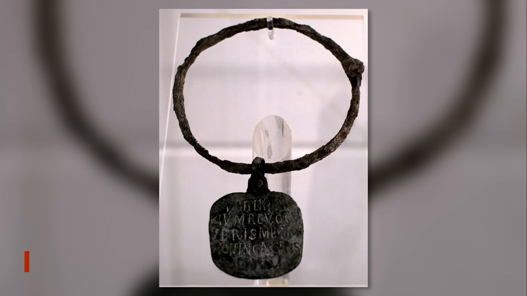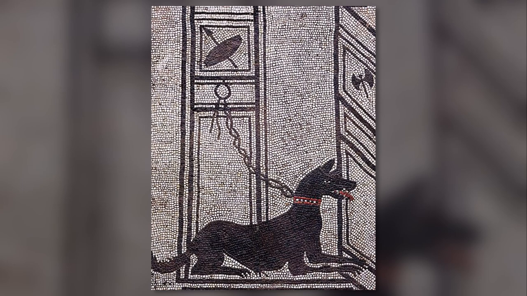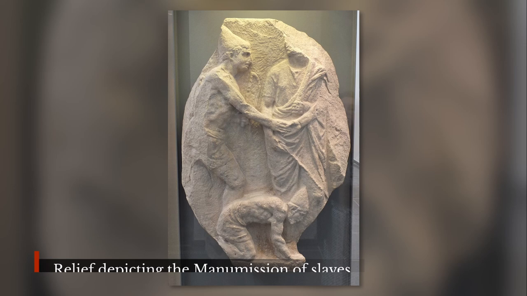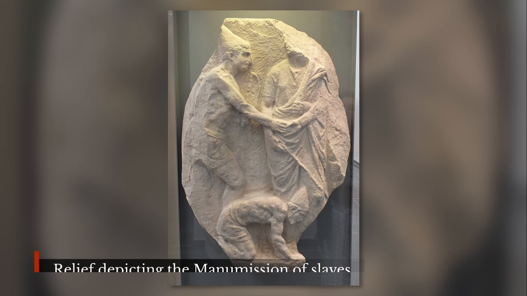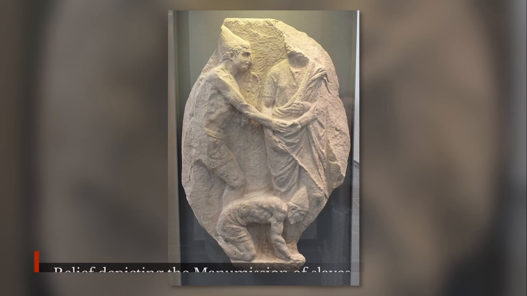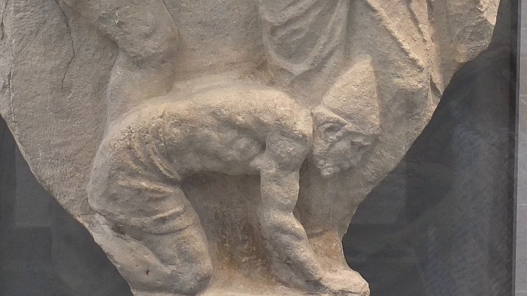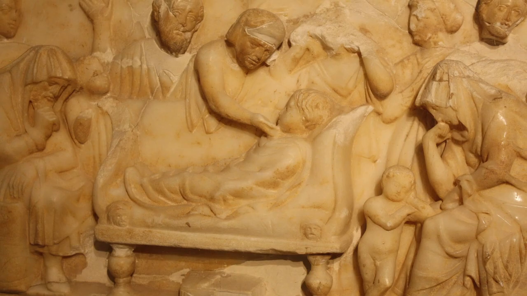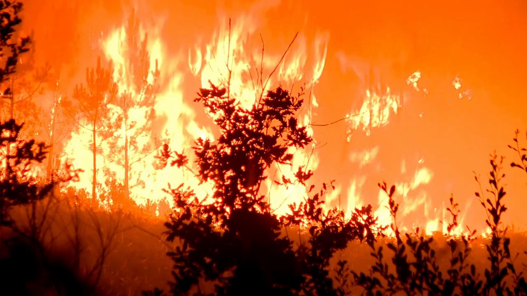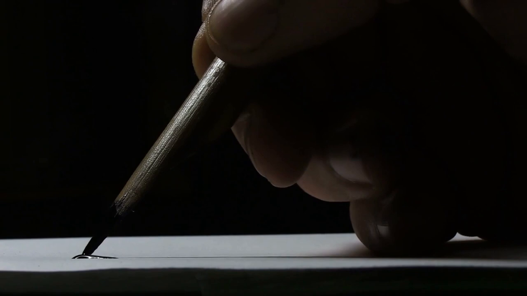Slaves were frequently fitted with metal collars, sometimes inscribed with their master's name, which gave rise to the same practice with dog collars. Fugitive slaves, if caught, were severely beaten, branded, or even killed. The best a slave could hope for was the manumissio — 'sending out from the hand' — the ritual by which a master freed a slave. This was usually a public event during which the master touched the slave on the head with a staff and gave him a felt cap to symbolise freedom. A slave could be freed at the master's death, for providing important service such as saving the family from a fire or thieves, out of respect for education or loyalty, or for any other reason. Most people brought to Rome as slaves, however, never won their freedom and lived out their lives as the property of others.